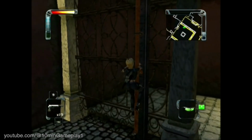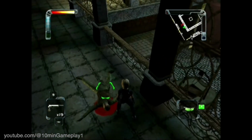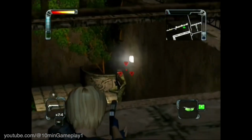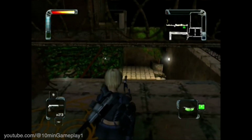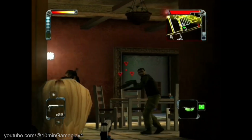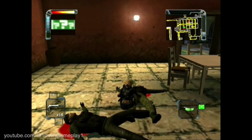I adored this when it came out. I had to save for quite a few weeks. My disposable income wasn't as high back then to actually buy this game, and when I did, I was absolutely hooked. Having come off the back of Metal Gear as well, I was really into learning about stealth mechanics, and although it's not my preferred style of play now, I do enjoy dipping into a nice stealth action game, and I think this is one that you definitely need to get in 2023 for your GameCube, not the PS2, the GameCube.